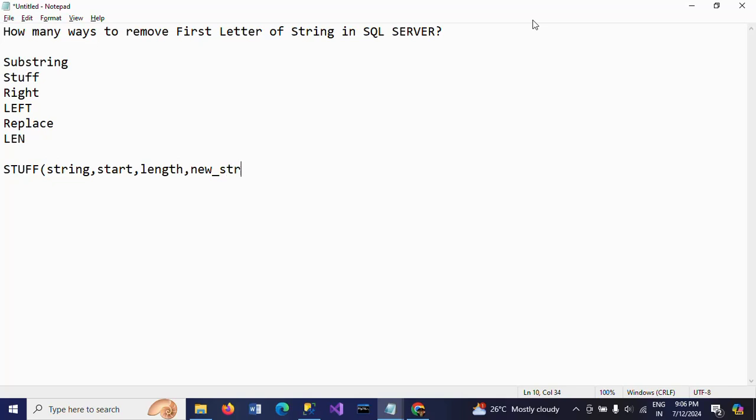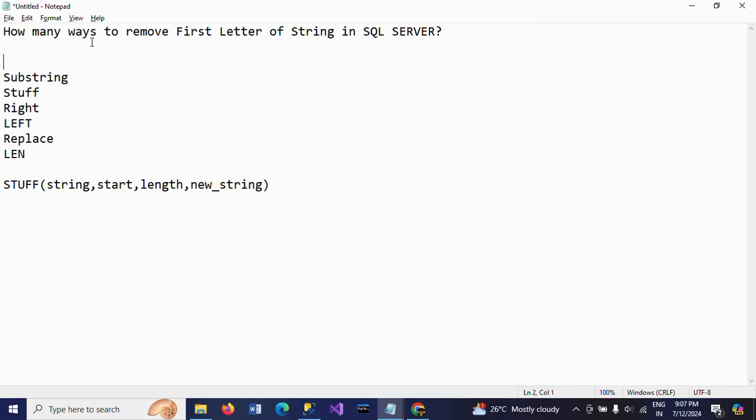Here my string is MySQL. This is my original string, and I want to remove the first letter from the string, that is M, so that you will get the output in this way.